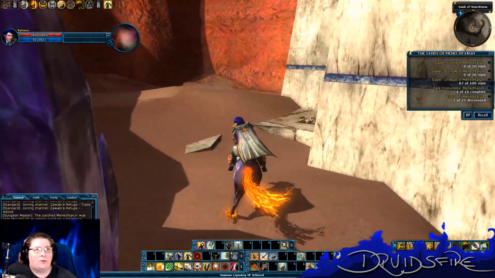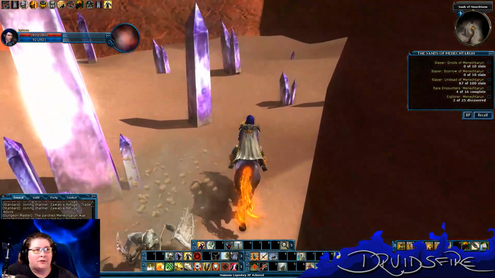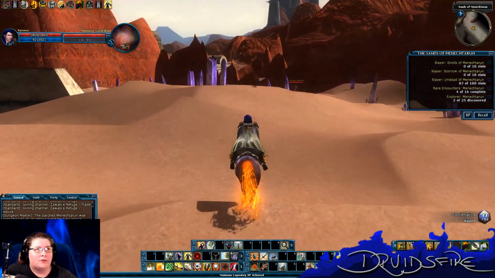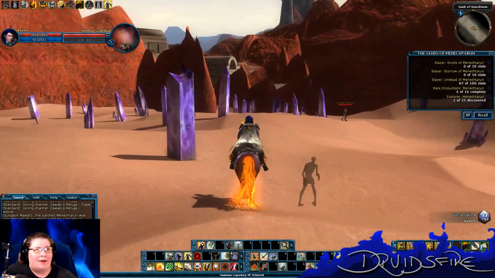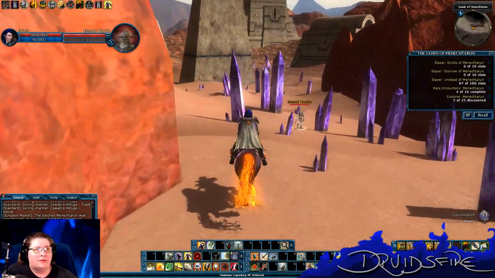Alright. Are you up? No, you're not up. Gosh darn it. Fine. Excuse me! I'm not going to bother with all the other rares up here. I'm going to get the one that we're going to pass by. That's close to what's-his-face's tomb.